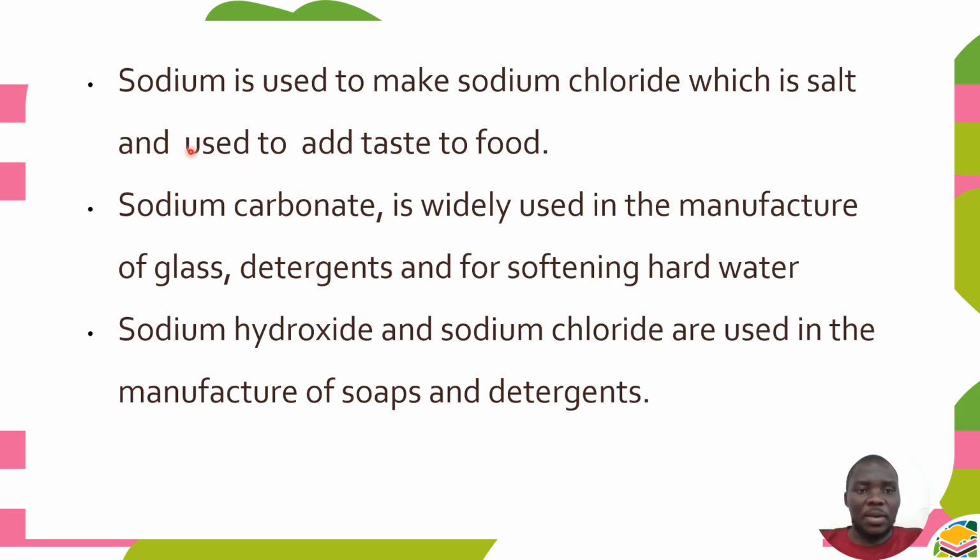We can also add that sodium is used to make sodium chloride, which is a salt. Salt is used to add taste to the food that we eat. Usually in the relish we use salt. That salt is sodium chloride. We can also have sodium carbonate. Since there is sodium in sodium carbonate, it's used widely to manufacture glasses, detergents, as well as softening hard water. Sodium hydroxide as well as sodium chloride are used to manufacture soap and detergents.